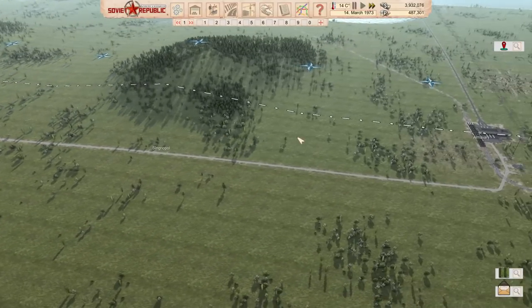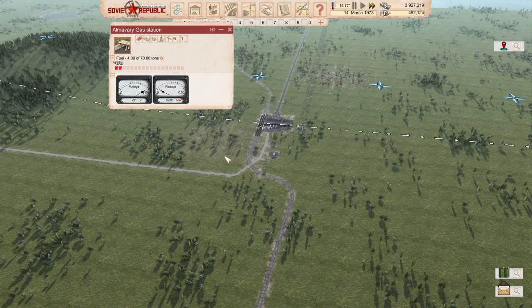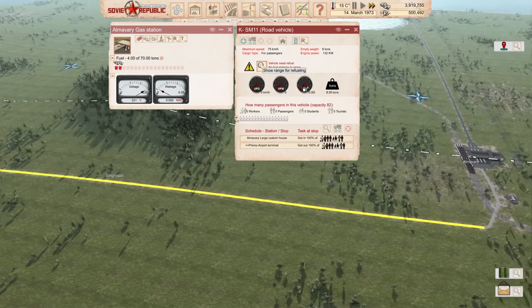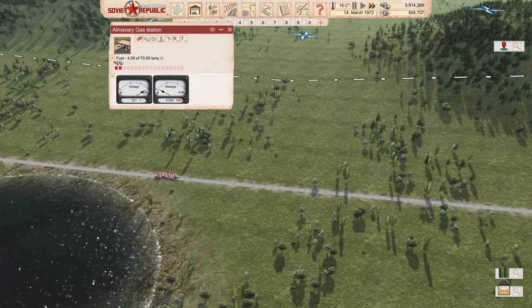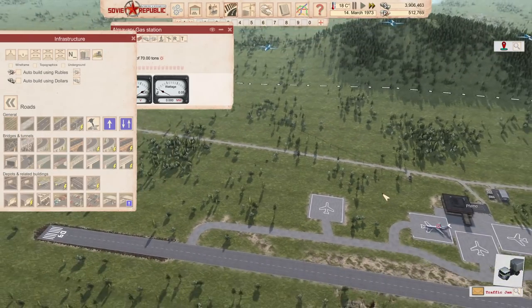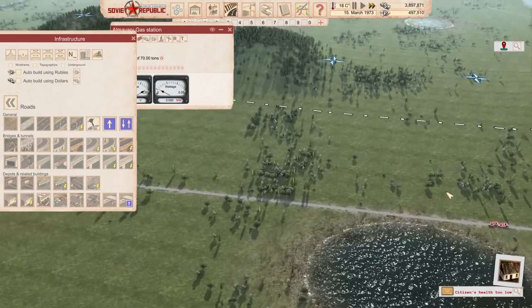These buses are all out of juice. I mean, there is a gas station there. What? Is that not within range? Okay. I am very confused as to why that is not within range, but fine.